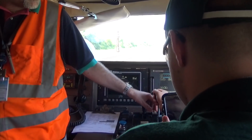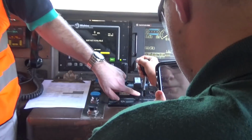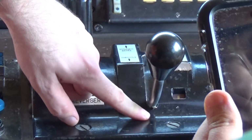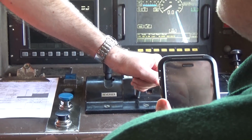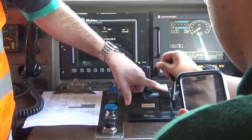So this is the first, okay, 2 notches, 3, keep going. You can pull it all the way down. There's 8 notches on the throttle, and you would be in the 8th notch right now. Now we're not going anywhere because I don't have the way to make power on the train here. But that's how you do it for 8 notches on the throttle. Now, shut it back off.